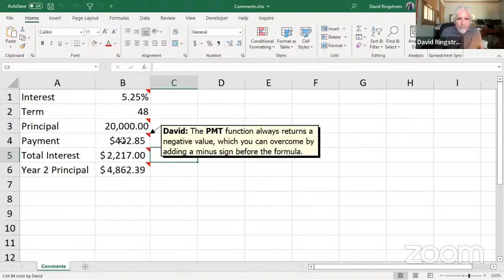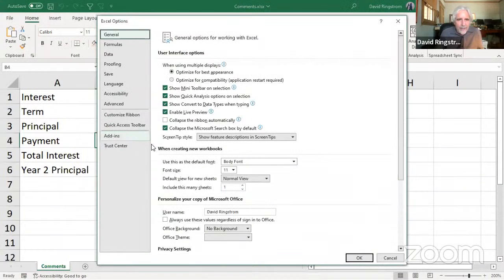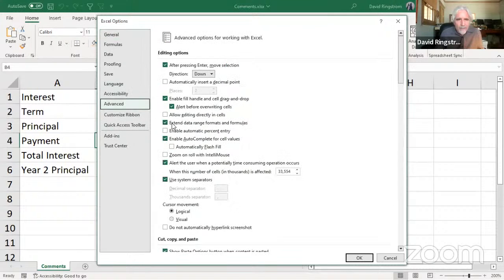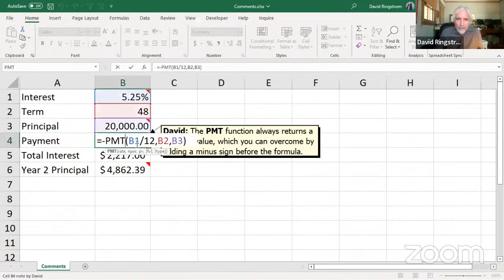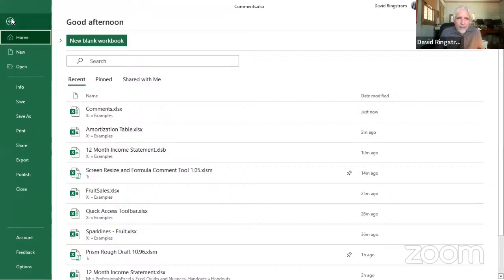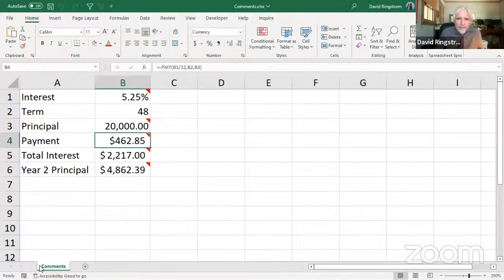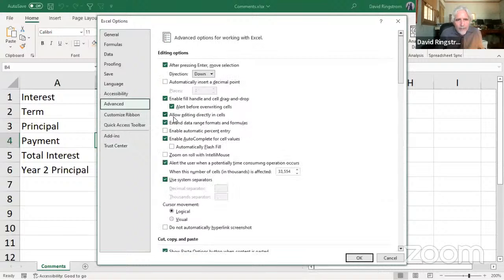So for instance here, if I were to double click on cell B4, it looks like my setting is turned off. So let me go turn my setting on. Under Advanced, let's just start from the beginning. Normally what we'd expect, double click, you're editing the cell. The two other behaviors though, if we go to the File menu, go to Options, under the Advanced section, it's the fourth choice down, Allow editing directly in cells. Clear that checkbox.